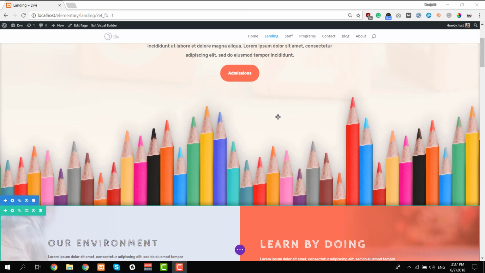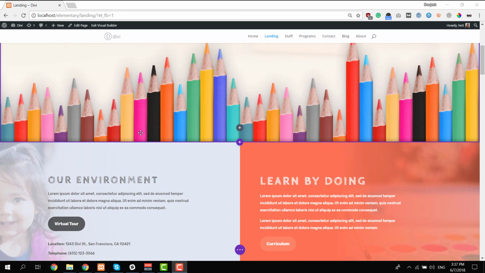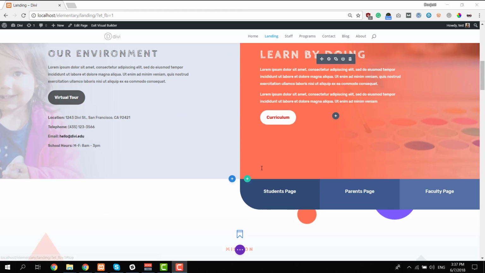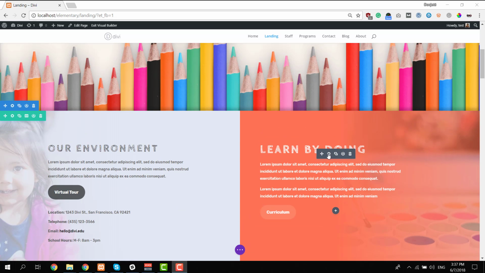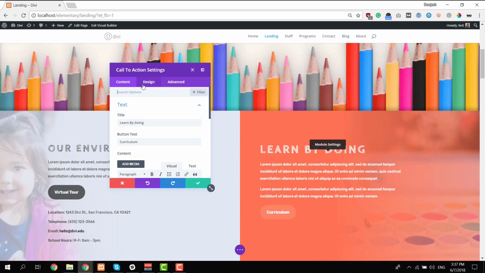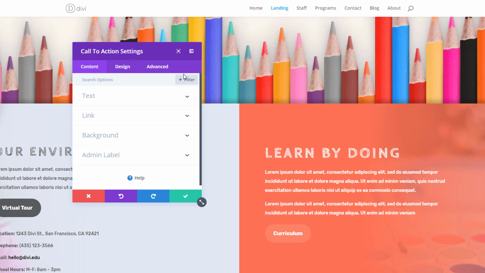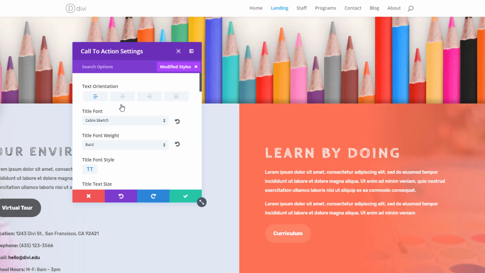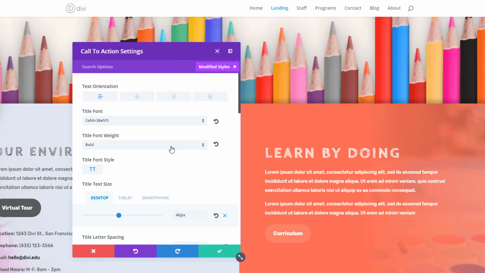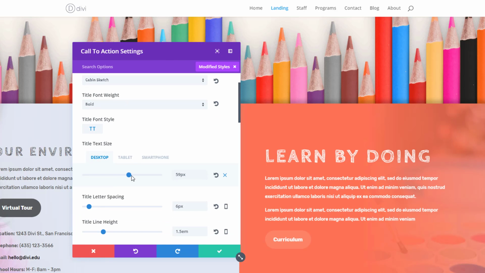You can make modifications to each one of these sections, rows or modules within this layout pack. I'll open this module, for instance, and you can go manually and change every one of the settings that have been applied to this module, or you can go to the filter over here and choose modified styles. Over here you will see all of the modifications that have been made to this module, and you can simply play around with these.